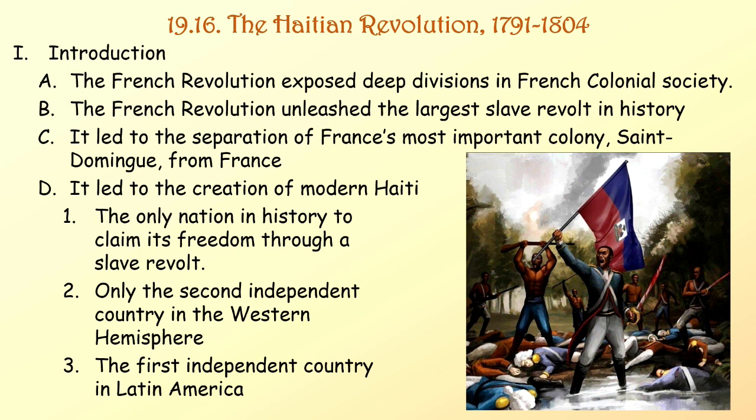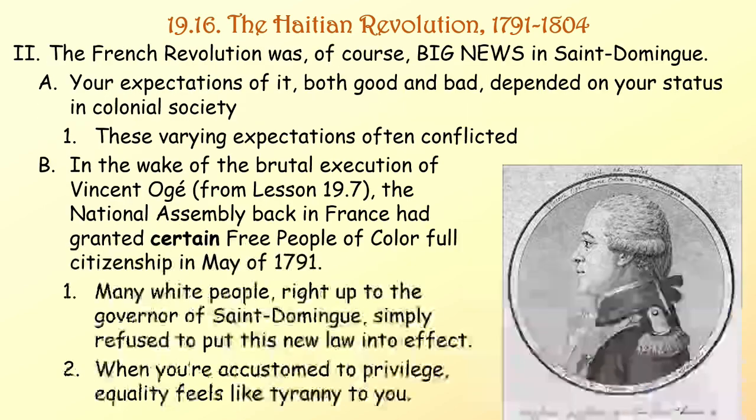Introduction. The French Revolution exposed deep divisions in French colonial society. The French Revolution unleashed the largest slave revolt in history. It led to the separation of France's most important colony, Saint-Domingue, from France. It led to the creation of modern Haiti, the only nation in history to claim its freedom through a slave revolt, only the second independent country in the Western Hemisphere, and the first independent country in Latin America.